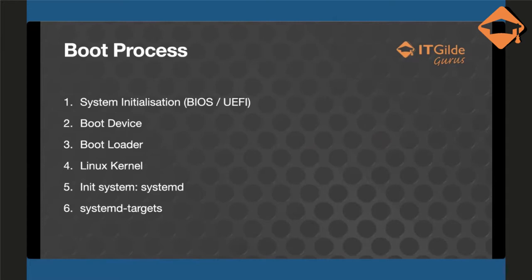When introducing you to systemd, it is a good idea to start talking about the boot process of your computer or virtual machines. The first thing you will encounter during this boot process is the BIOS, or on more modern systems, the UEFI shell. These firmware systems are responsible for initializing your hardware, and while doing so, giving index numbers to the devices found in your system. We will see in a later course that this is important for device naming in Linux.